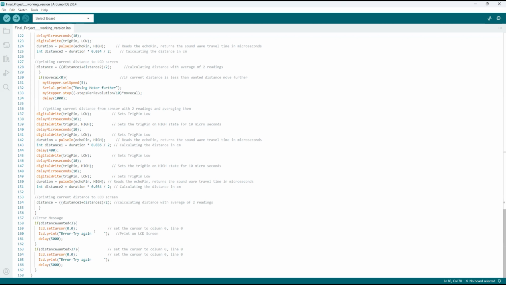But the measurements are fine. It's just we noticed that sometimes the motor doesn't move, you gotta touch it or push it a little bit, and then it just starts turning. Usually when that happens it's because the batteries are a little bit low. So we gotta put fresh batteries on it, because you gotta use an external source to run the stepper motor.